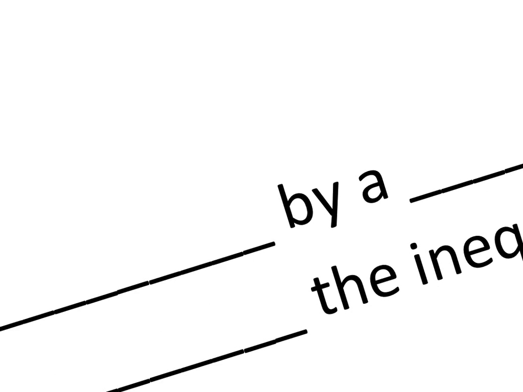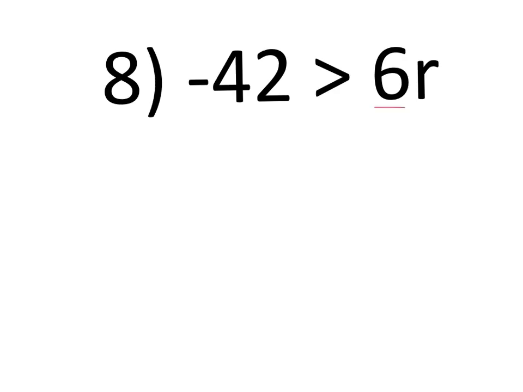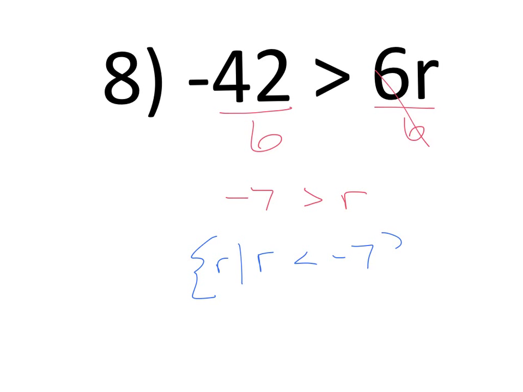And number 8, where are you at, number 8? Okay, so now again, keep in mind I'm dividing by 6. So that cancels. Okay, I have a -7. My inequality sign should stay the same direction because I divided by a positive. Now the problem here is I am going to have to rewrite this because my variable has to be out front. So when I rewrite it, it becomes r is less than -7 when you rewrite with the variable out front. Again, line R for your set builder notation and put your set brackets around there.